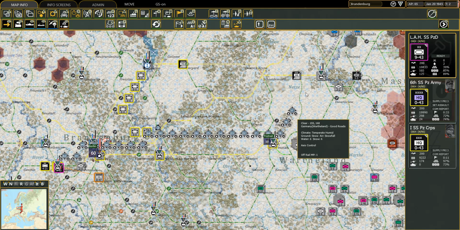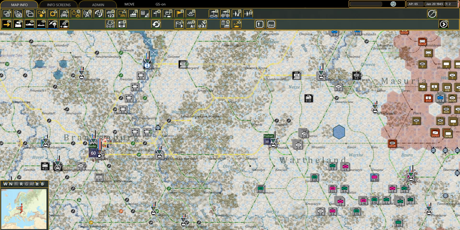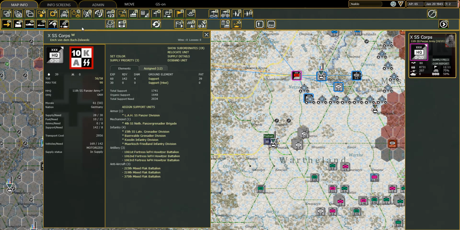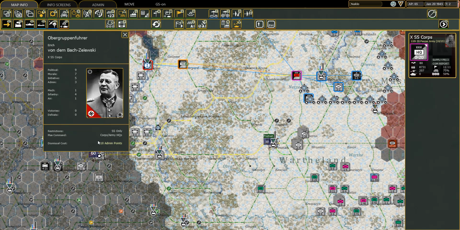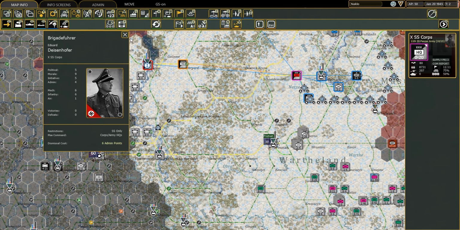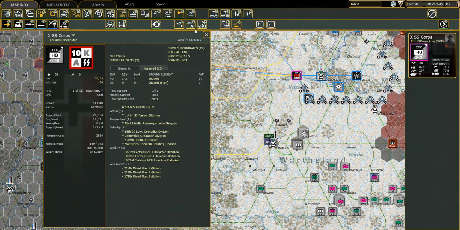They won't like it, but the proper location then would be this clear hex here. It's the only way I can prevent them from getting in between there. Yeah, that's not gonna happen. I'll go for Friedrich Bock. No, Eduard Dysenhofer, who at least is a 6/6, has 4 admin. But that's better than nothing.